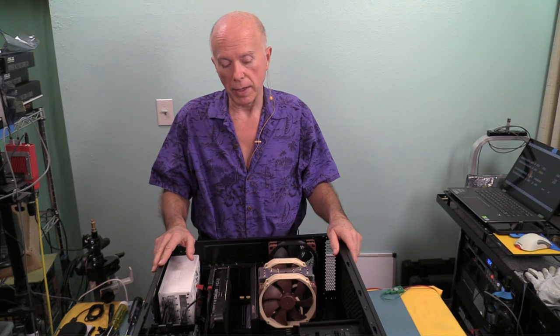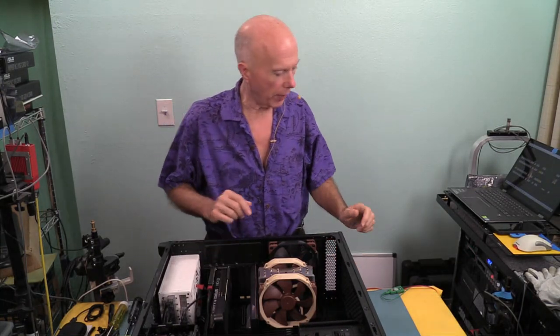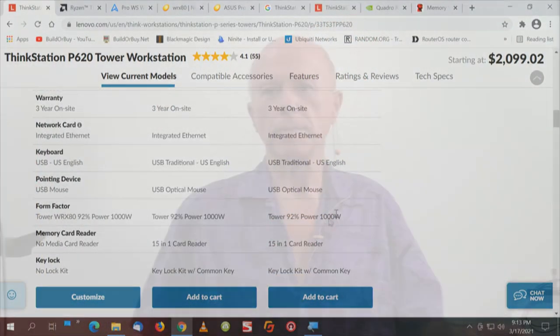I hope you guys enjoyed this. Let's take a quick look at power supplies. The P620 has a 1,000 watt power supply. Let's go back and take a look at the ASUS motherboard PDF to look at resource allocation and see where things are aligned — power taps are really important. Here's the drawing I wanted to show you for the power supply. We've got the one 24-pin tap, and on each side of that we have an ATX power tap — so that's three main power taps in addition to the 24-pin. If we scroll down to the bottom of the motherboard, we've got two more peg connectors. So that's five power taps of the eight-pin variety.